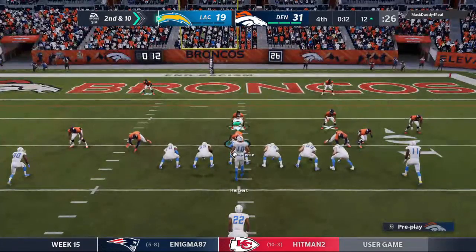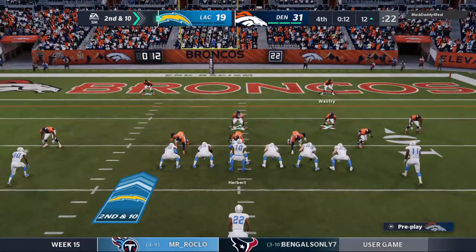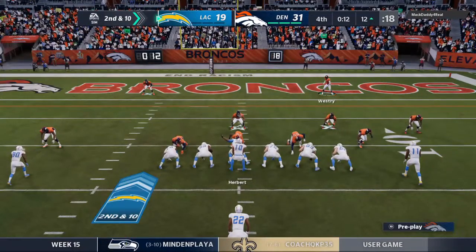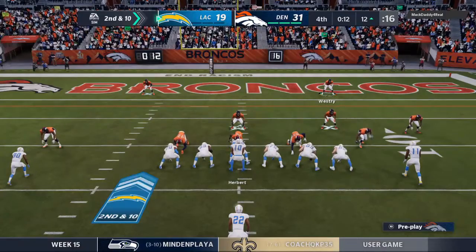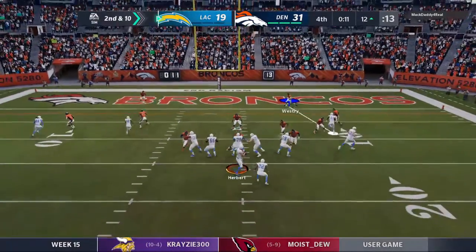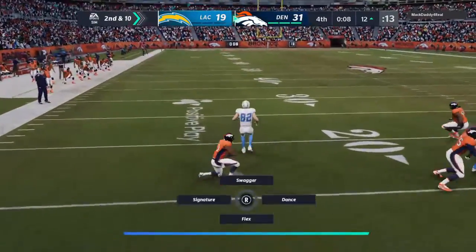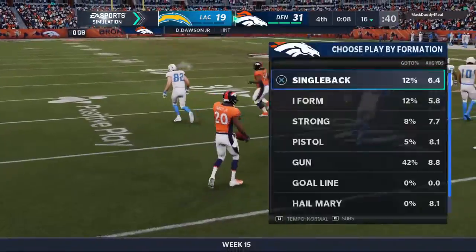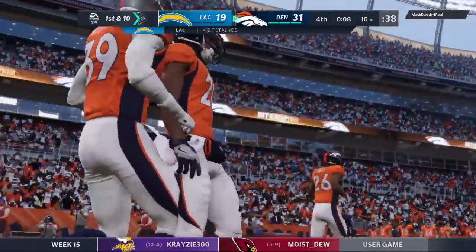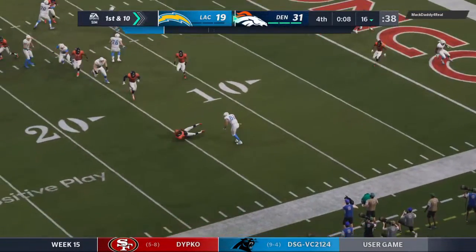Here's 2nd and 10. To the air again, Herbert. And this is intercepted, and that should do it. Duke Dawson picks it, and a big turnover there as his guys will get the football back. 1st and 10 at their own 16-yard line.